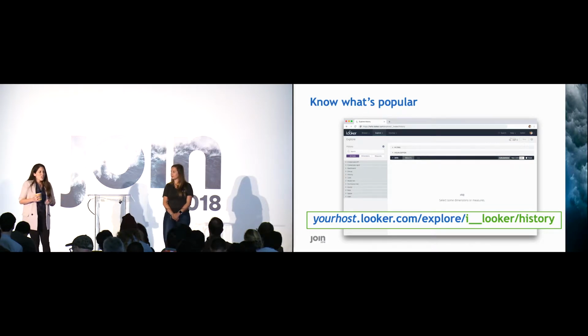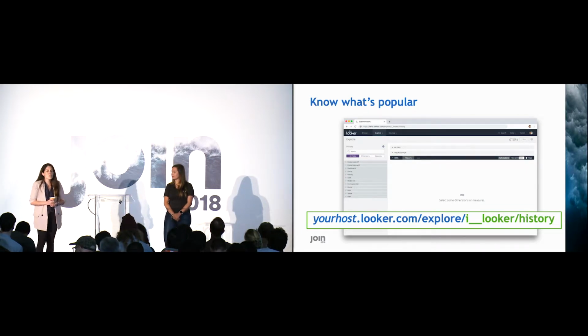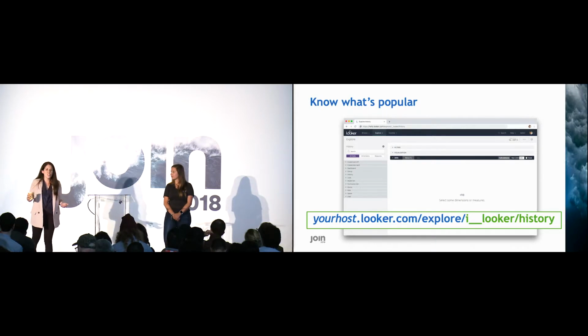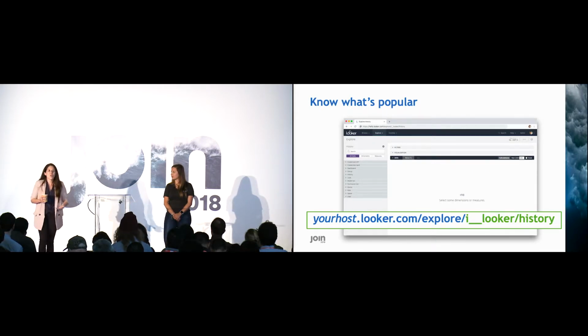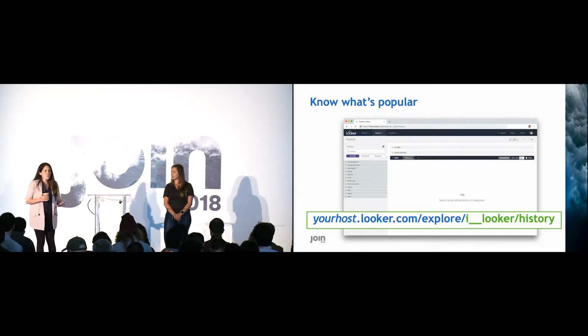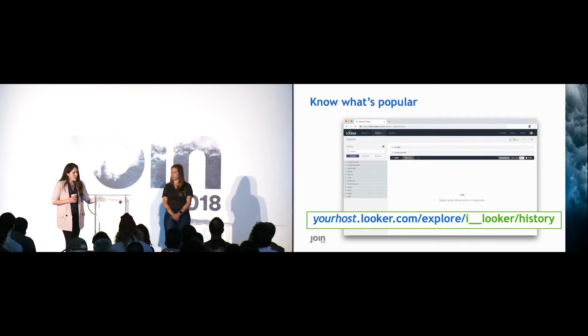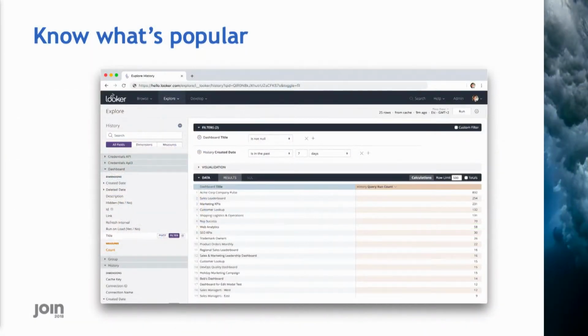For example, if you or your team has spent a bunch of time building out a really complicated dashboard or a model, and you go to this History Explorer and find out that nobody's using that stuff, that might be an opportunity for you to adjust your model or adjust your content or reach out to your users and provide some training to get them more engaged with that content. So we'll walk through a couple of quick examples using the History Explorer. I apologize that it's a little bit small. I realize you probably can't read this, so I'll just walk you through it.